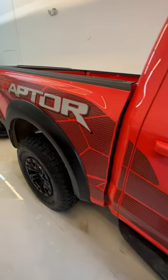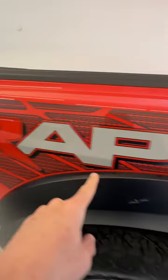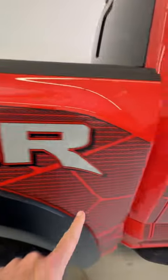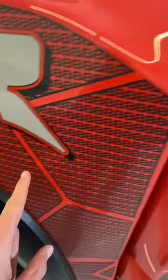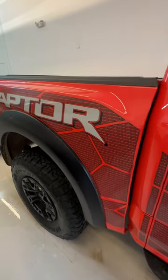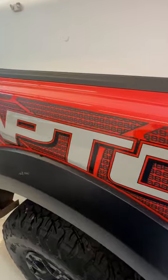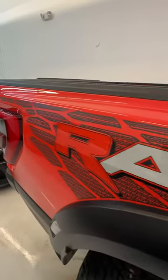One of the things you'll notice is that it's got this Raptor sticker with a big R in code orange, signifying that this is the Raptor R. But the sticker also has a whole bunch of 8s. And the reason it's got a whole bunch of 8s is because this is a supercharged Raptor with a V8 out of the Ford GT500. But there's a V hidden among all of these 8s somewhere. Can you spot it before this video ends?